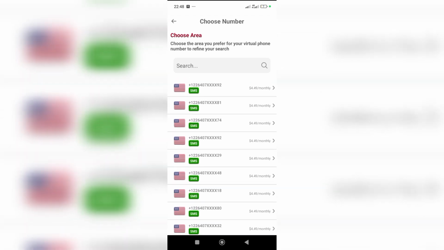Now you can see these ones are not free. You are going to pay a token for you to have access to this number, and this number is for private use, not public use where any other person can make use of the number while you can make use of it. So guys, it's just $4.49 monthly, and this amount of money, to me, depends on whatever you're going to use the number for. It is just a token compared to what you are going to use it to achieve.